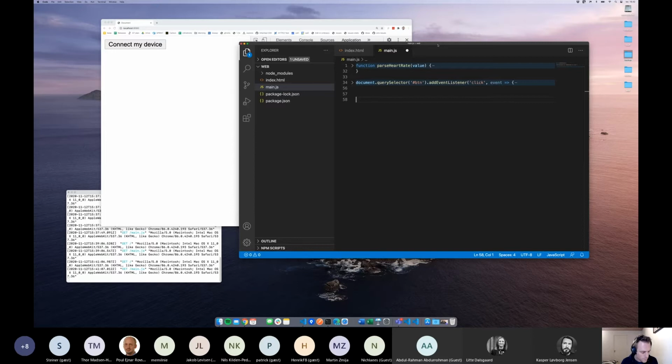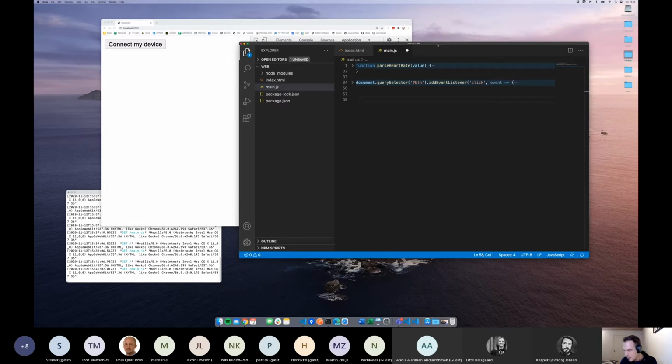So I think I'll just dive right in. The point is that I want to make a little beep that can beep along with my heart. So if my heart rate is at 60, the beeper should be at 60, and every time the heart rate updates, the beep frequency should update as well. So that's what we want to do. The first thing we need to do is write the code that plays the beep.